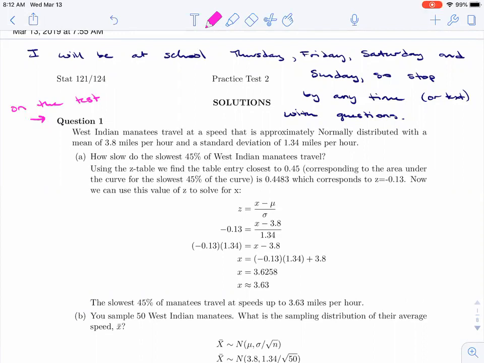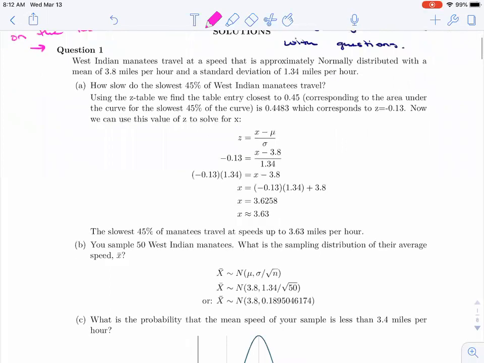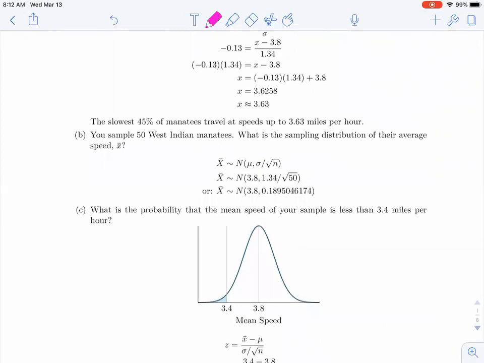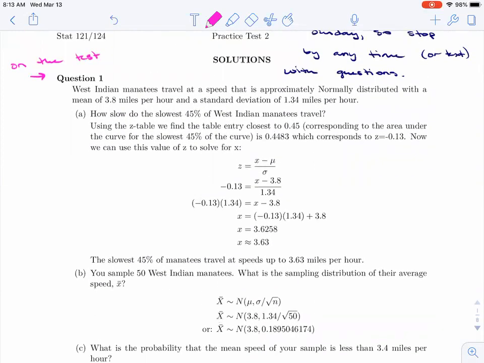Find some probabilities, or here I kind of threw you for a loop and gave you a probability and asked you to find the cutoff value, right? And then I say, okay, now we take a sample. What's the sampling distribution? And then find some probability associated with the sampling distribution of X bar. And so here, remember what we do?